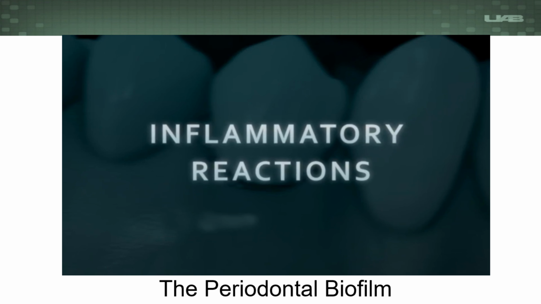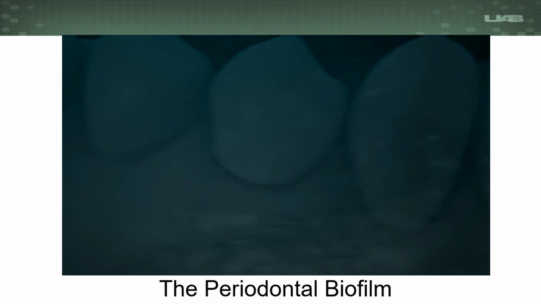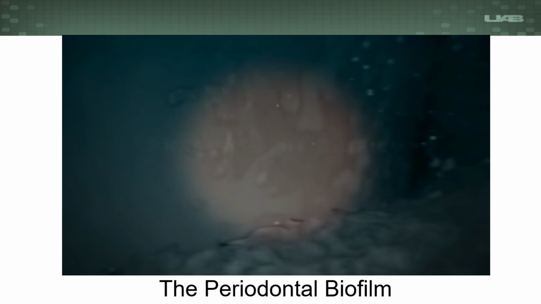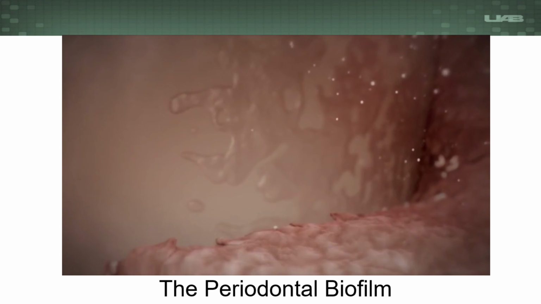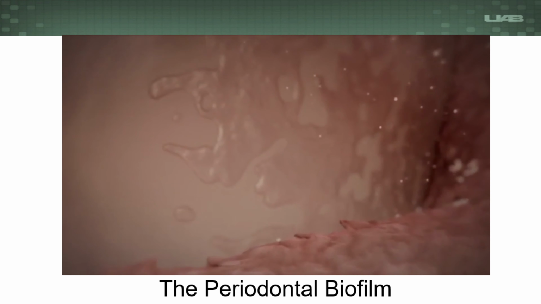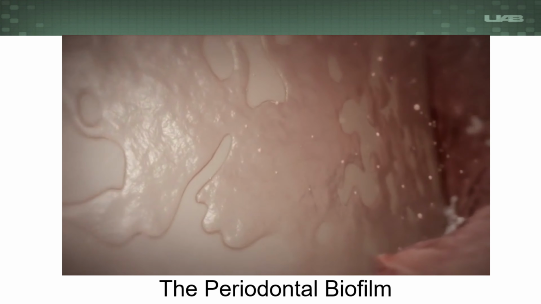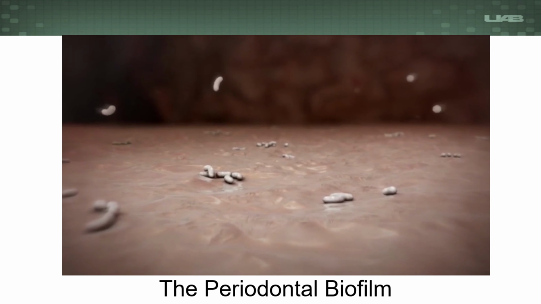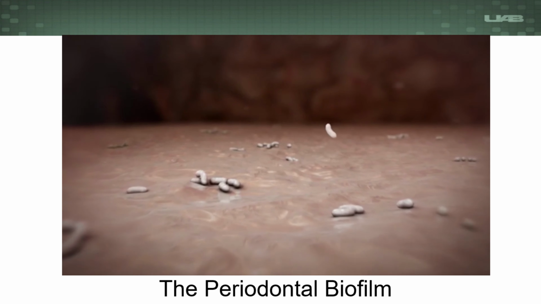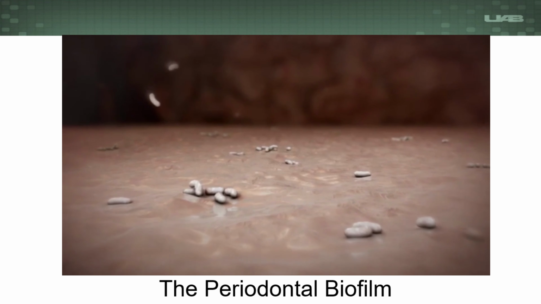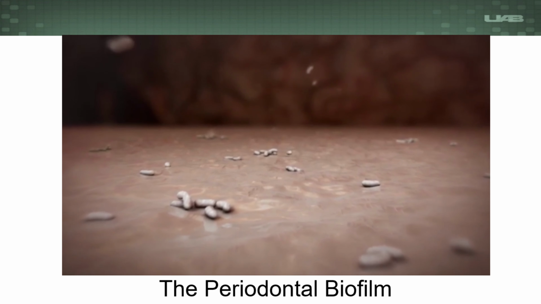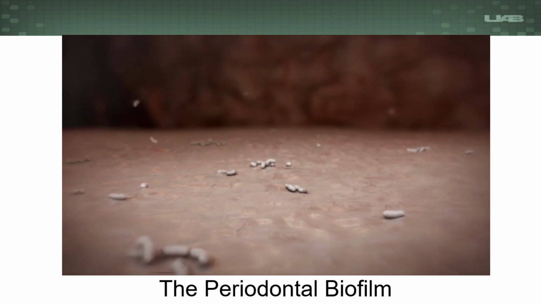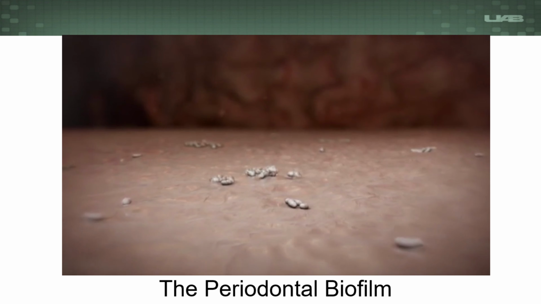I'm going to play a little video clip, and I hope that this comes across really nice and crisp, because this little video clip takes us from a clean surface to what a biofilm looks like once it's established. And in that, here we're looking into that sulcus area between the tooth surface and the epithelial surface. What you see here is the tooth surface with proteins from the saliva, proteoglycans, precipitating to that tooth surface, forming the acquired pellicle, and that now becomes a substrate for those early colonizers to attach to.